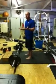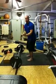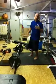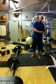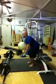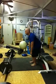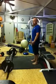Problems that we see with this type of movement, where people lift with their back, is when they go down they round their back. Not good. So as a teaching tool, one of the ways you could learn how to do a deadlift is to find a wall or something, or find a buddy that you could shove your butt into. In my case, my buddy is going to be a stick. As you go down, you're just going to try to push your butt into the stick. When you find that, you're softly pushing it back there and keeping your knees real soft. Chin's tucked, back is flat, and you're using your glutes to squeeze you back up.